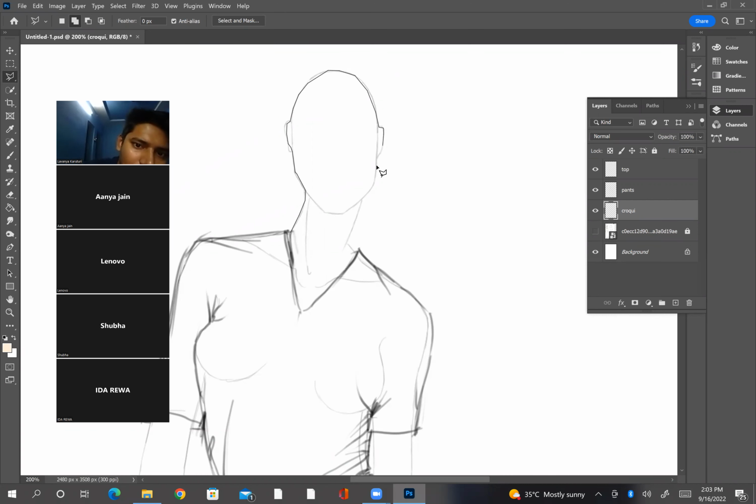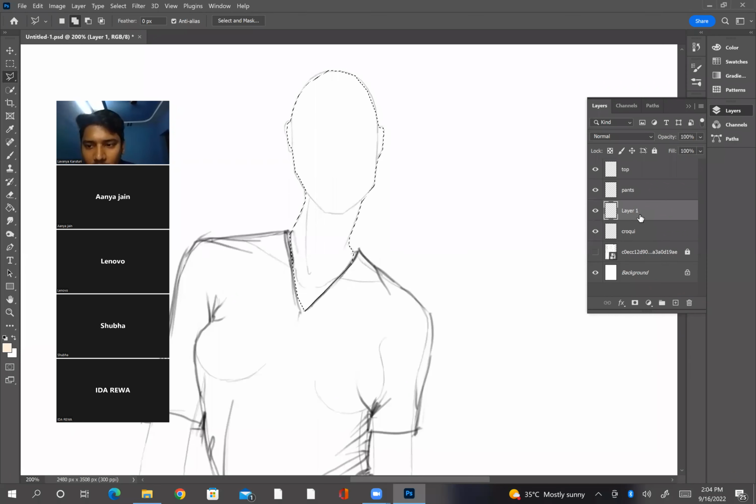Now I have my area selected. I'll go to the layer section, and with the plus symbol at the bottom, you can create a new layer. My layer got created, but this layer is on top of my croquis.